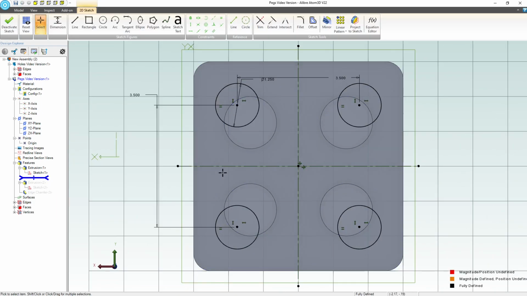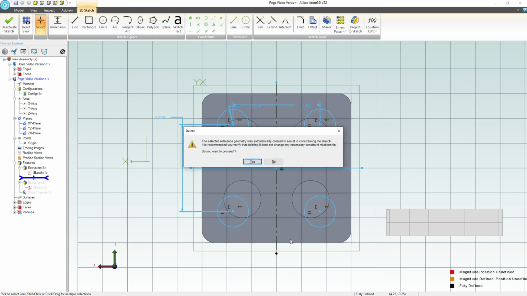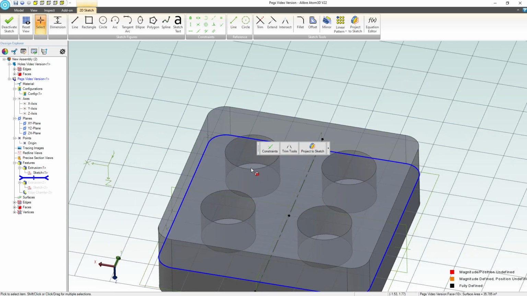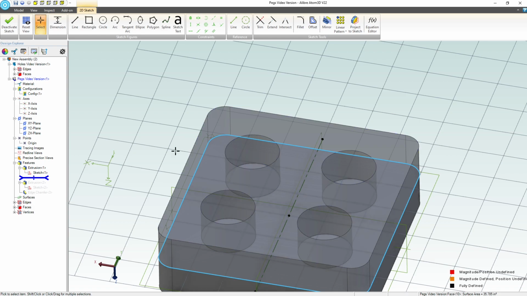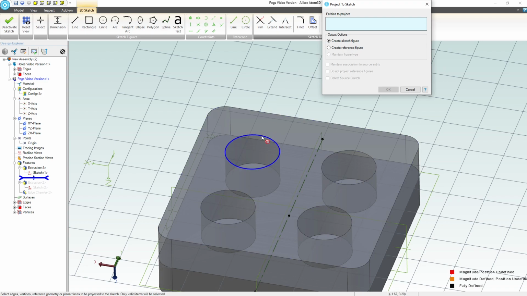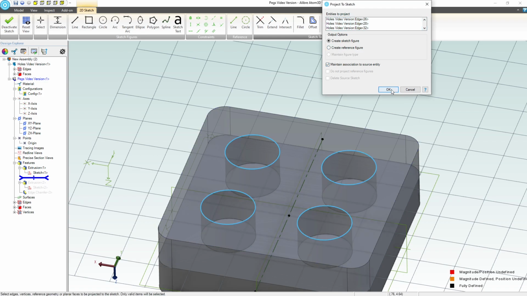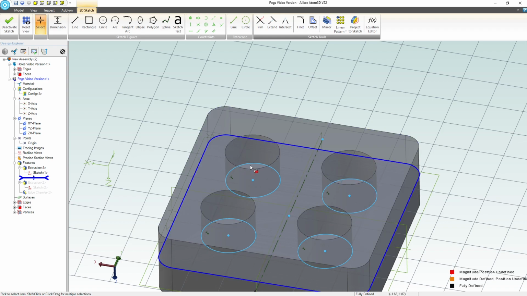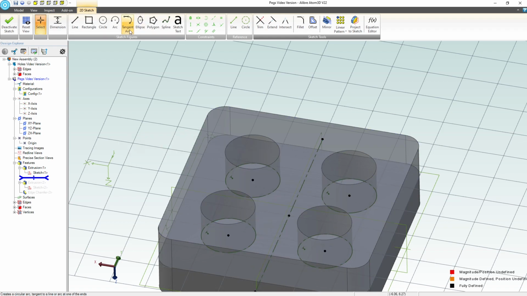I'm going to edit my sketch, and let's start with a clean slate. So what I can do is, I'm editing my part that has the pegs on it. I'm sketching on this face where I've created my pegs. Let's now project all the circles from our other part into the sketch. We're going to click Maintain Association so that these are permanently fixed. They can't be edited. Let's right-click on these and make sure that they're for reference. And now I can choose the centers of all the holes that I've imported.